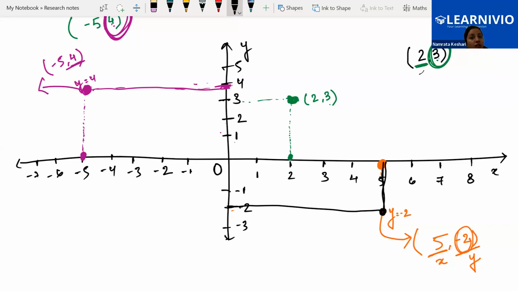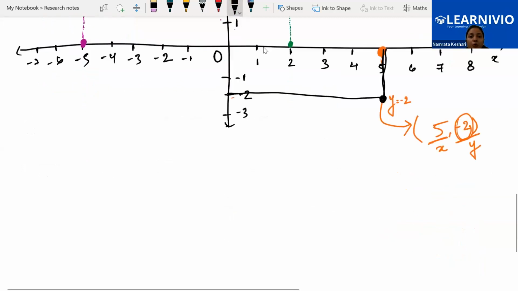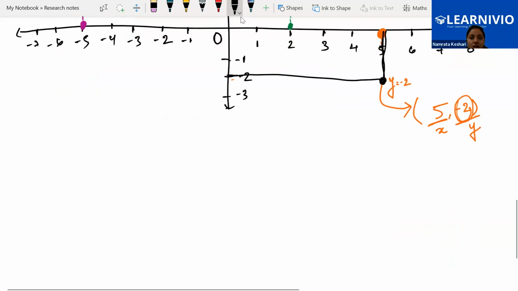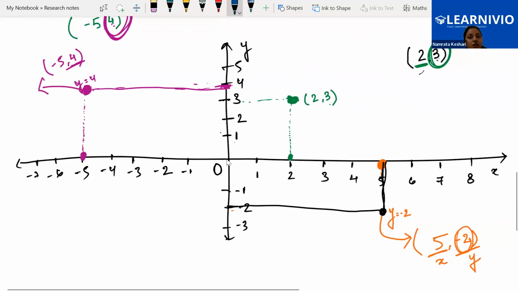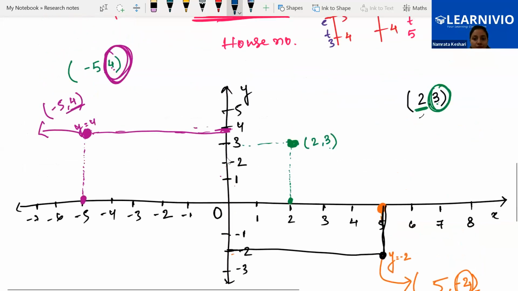If a point is given randomly, then also we will be able to understand. If a random point is given in the coordinate axes, we will be able to understand its location. Suppose here we have a random point, and the name of this point is B. What is the coordinate of B? Coordinate means you have to write this bracket address. Can you tell me what is the coordinate of B?